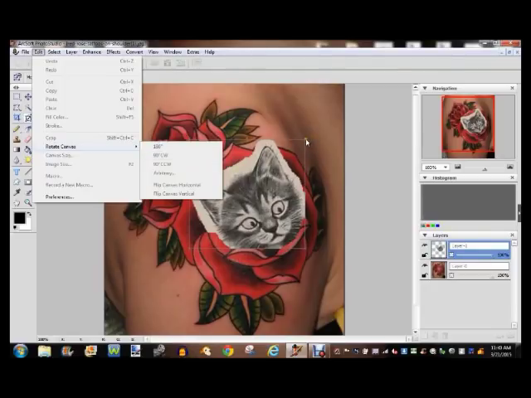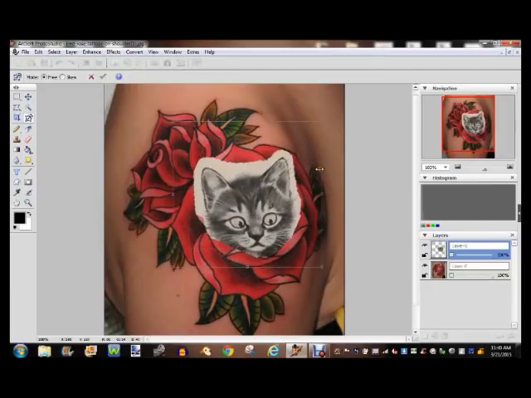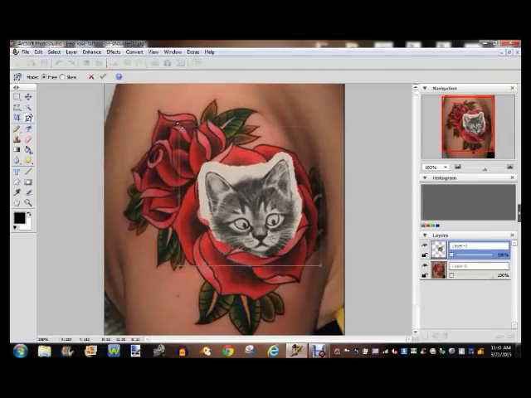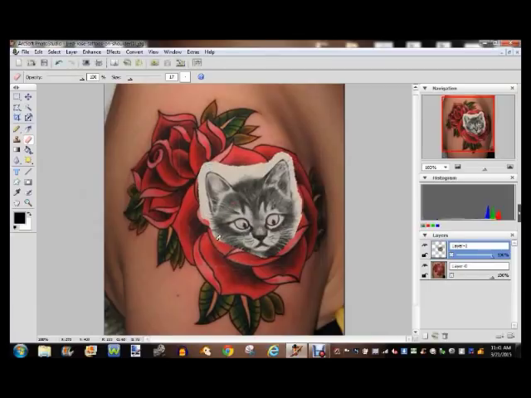Once you become familiar with the tools and the program and the options, this will become second nature and you'll just start to do it without thinking about it. One of the tools you have is the eraser tool, and you can use this to get rid of stuff that you don't want in your image. And the great thing about these programs is if you mess up and delete something you didn't want to delete, you can always just hit the back button and then start all over again.